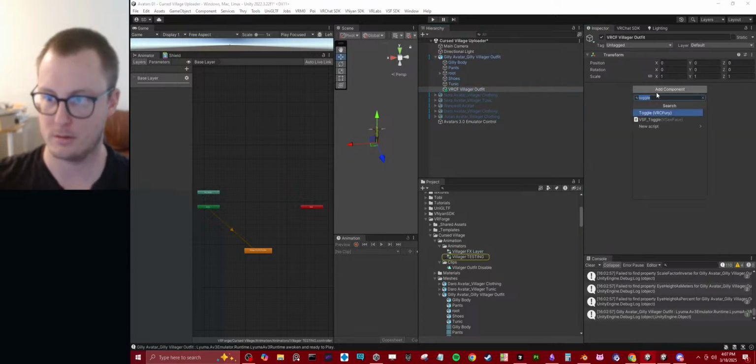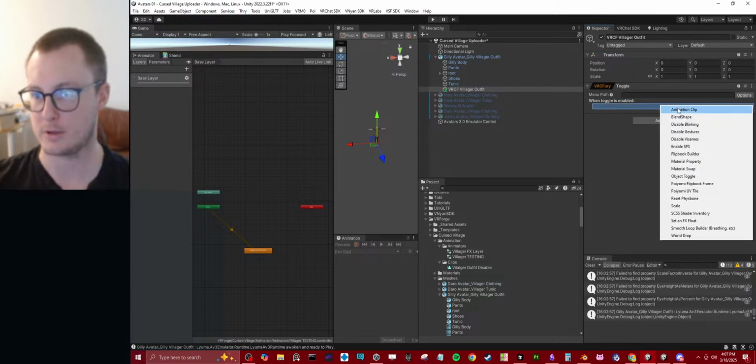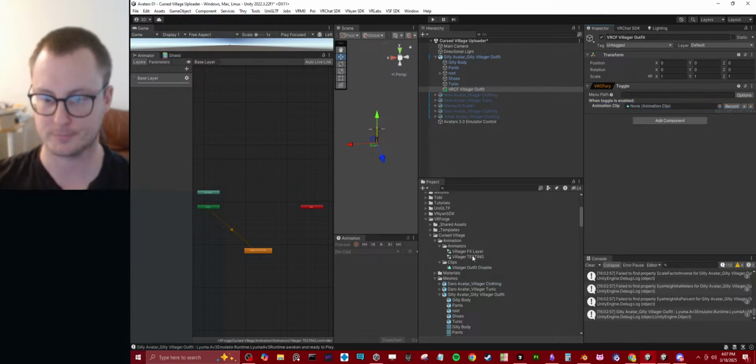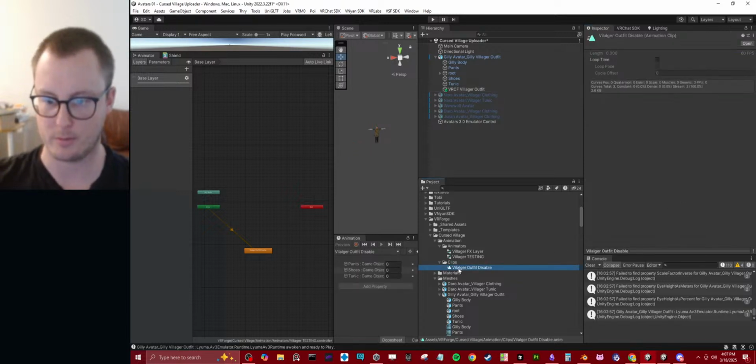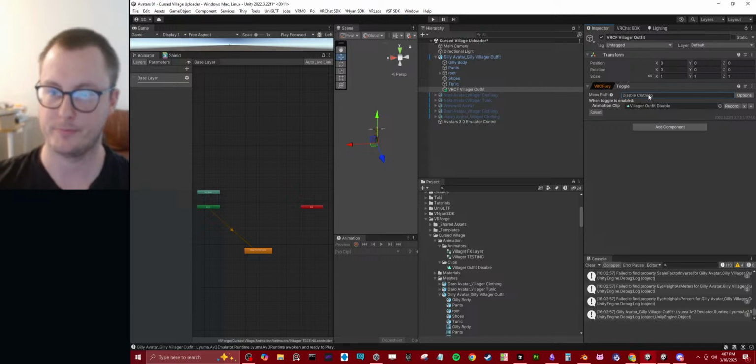And on here, we can do toggle, add action, animation clip, villager. And this will be disable clothing.